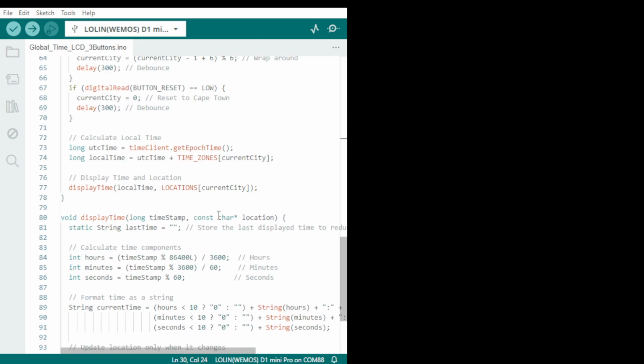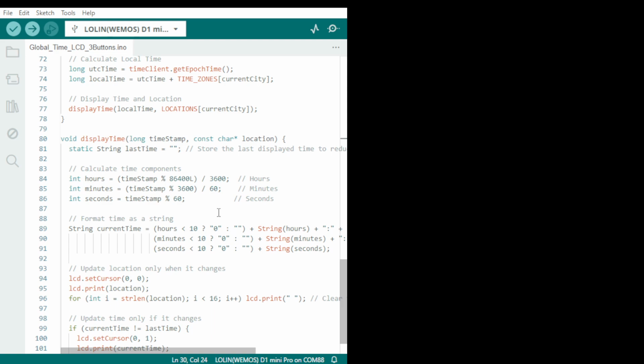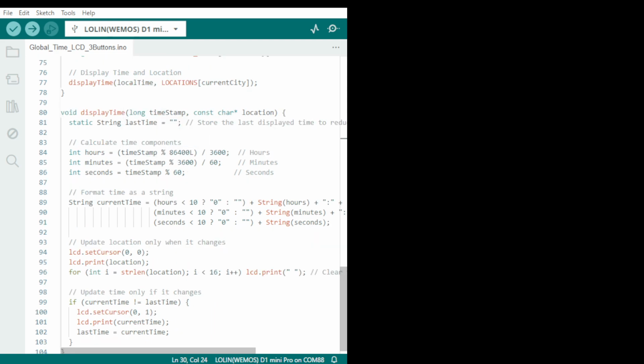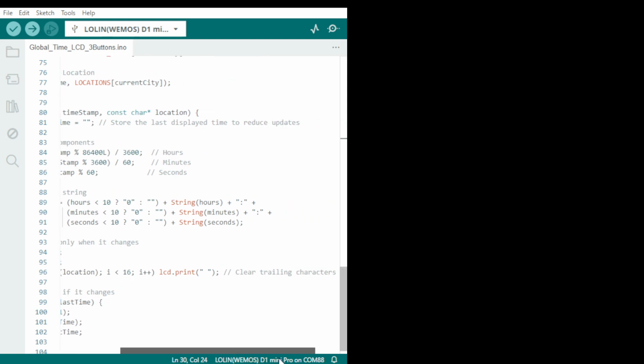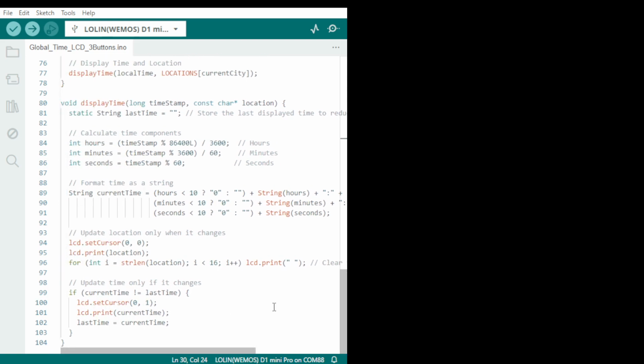So there we are, and this is the way it works. You have hour, time, which is 3600, minutes, 60, and so on. The string current time, that's how it works. You can go through the code. And that's how it's displayed with a flip-flop type of page. Each page will rotate.